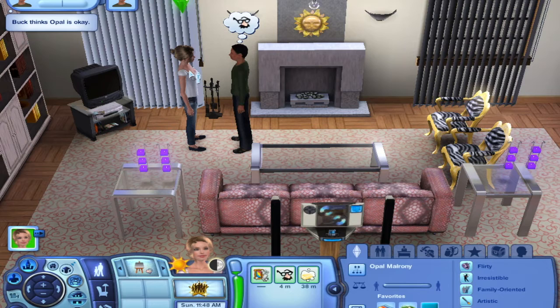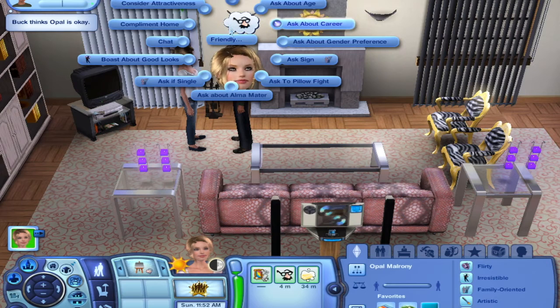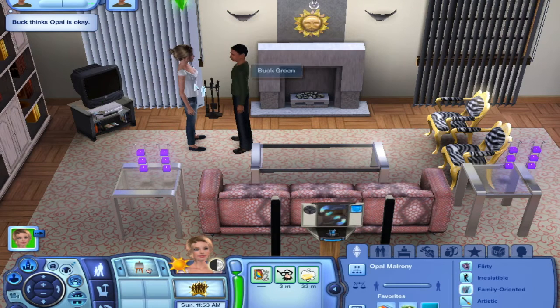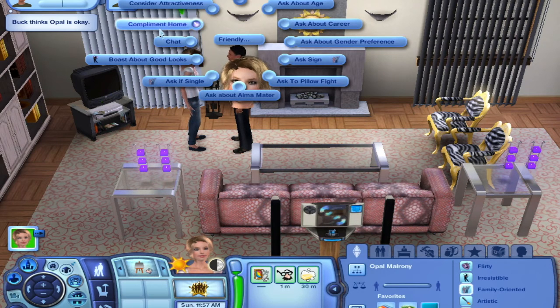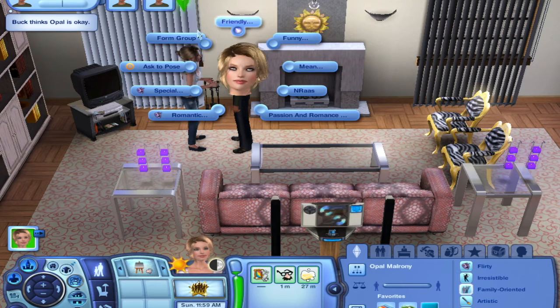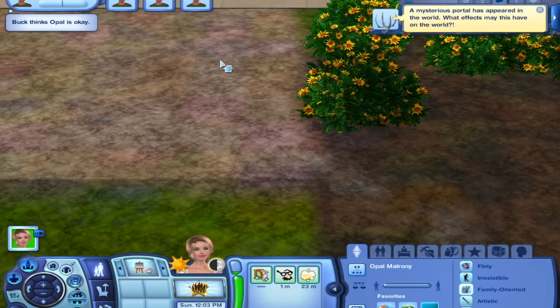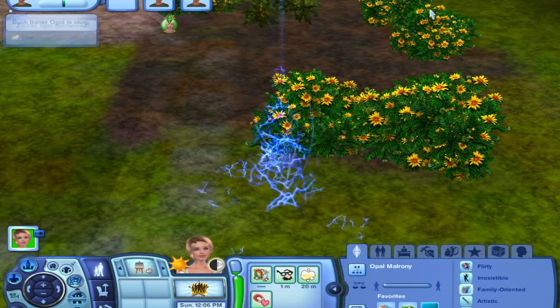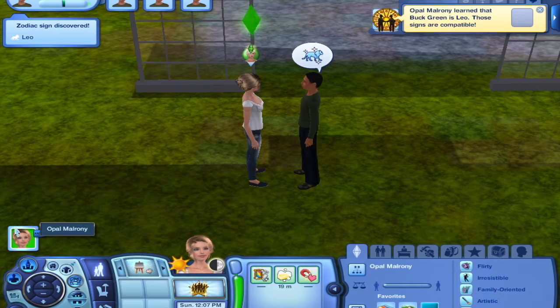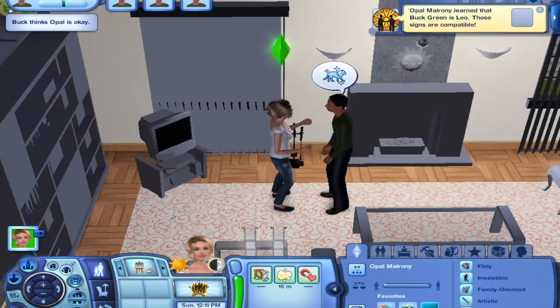So now that they're introduced, we're going to go friendly, ask about, let's go ask sign. And then friendly and compliment the home. And friendly and I'm going to get to know a little bit. Oh, I forgot about this. I have my Into the Future installed, and I forgot that I have to open that one.